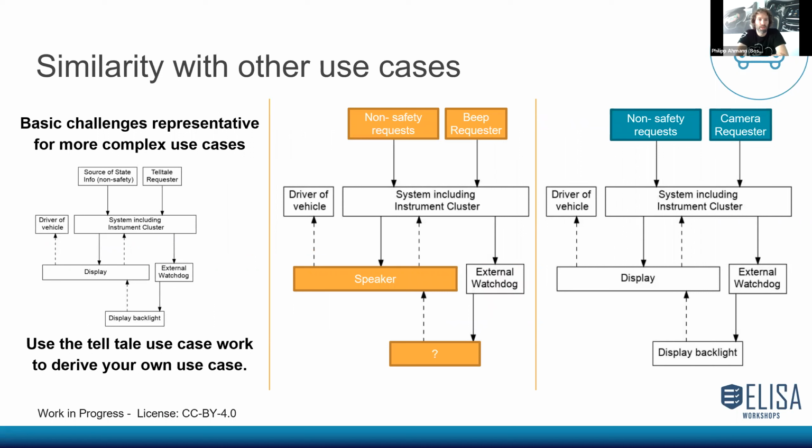We took this as said due to less complexity, but if you take, for example, a park distance control, which works with sensors, ultrasonic sensors, other sensors, you can have a surround view camera maybe, and here there's some data sent, it goes into the system, it may be combined with the audio part. Everybody knows that the audio is switched off when you put in the rear gear and you have the park distance control, which goes through the speaker rather than the display.